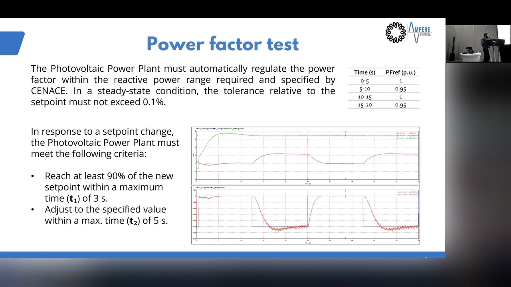After 5 seconds, we reach the desired values. For this case, we accomplished with the regulation. So far, we don't have a lot of problems with active, reactive, and power factor for the plant. As you can see in the figure, the green line is the active power, remains constant, and the power factor is controlled changing the reactive power.